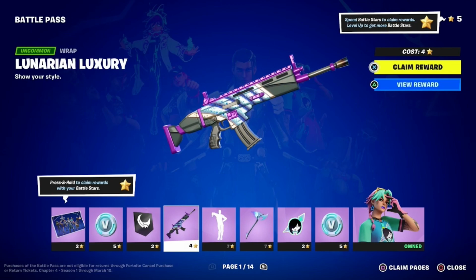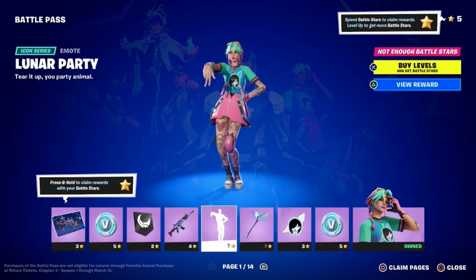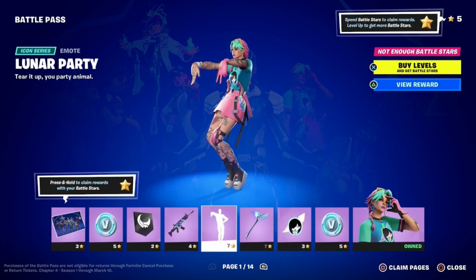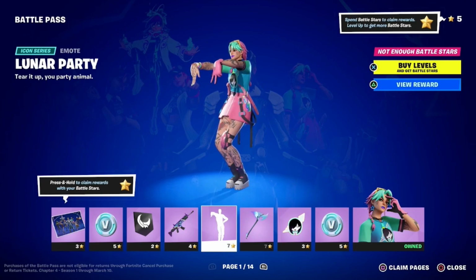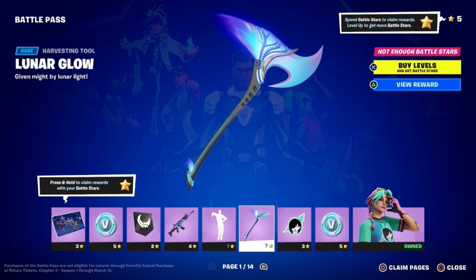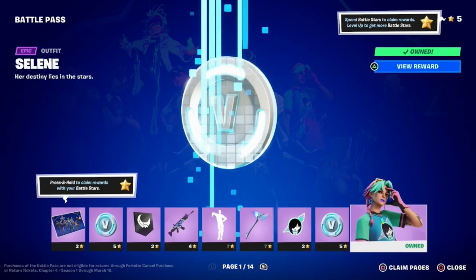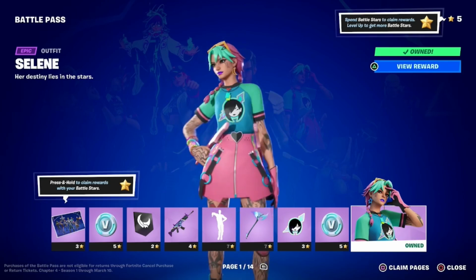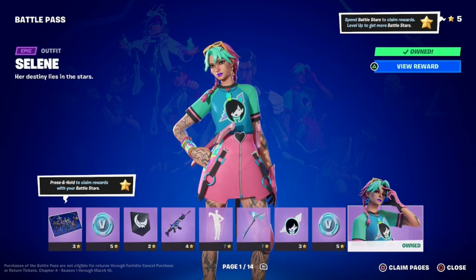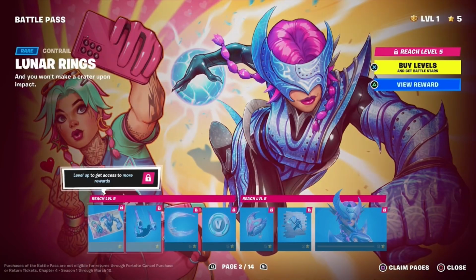So, first one is this wrap. Oh, you can move it around. The UI has changed a lot on these. This is an emote. Luna party. Okay. Then there's a new pickaxe, Luna glow. I'm guessing those are all for this new skin that you get for free if you unlock the battle pass. Anyway, the second page, I think, is a loading screen.